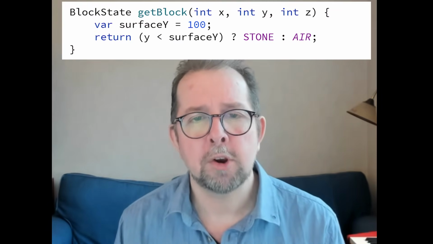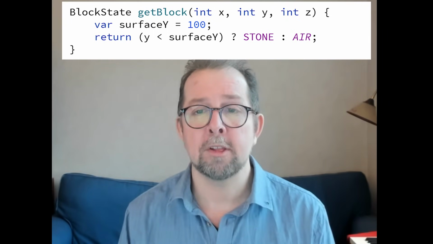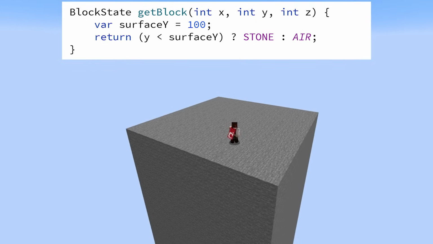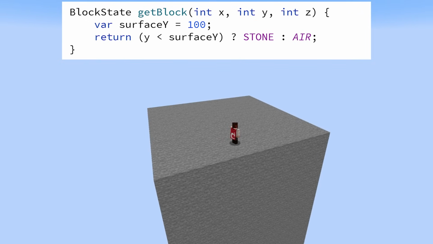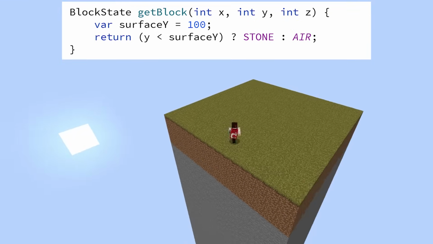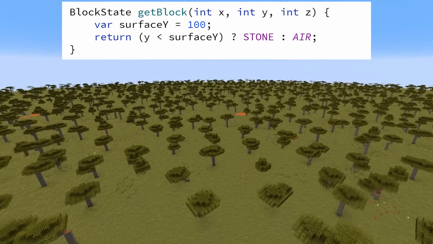But let's tweak it. Instead of just random, let's decide that the surface of the world is at y100. Y is the vertical dimension in Minecraft. So the getBlock function returns stone for positions below y100 and air for positions above. Dead simple. But now we actually get a world that you can move around in. And if we apply surface decoration, we get something like this. Better than before, right? But the world is still all flat and boring though.